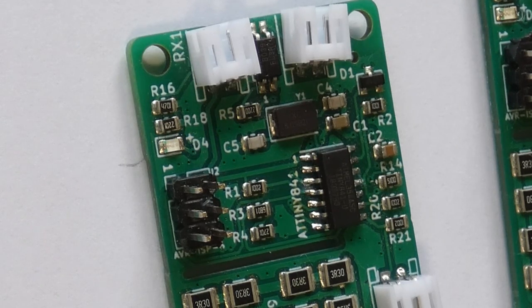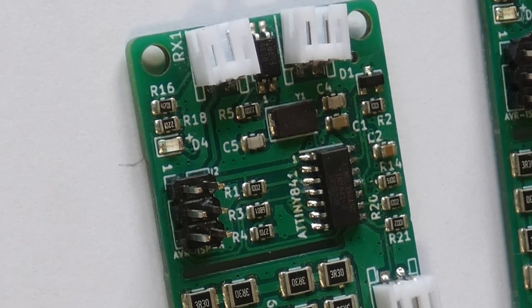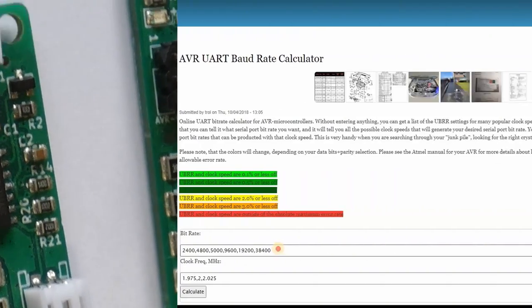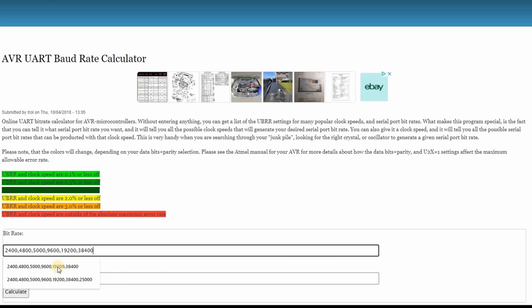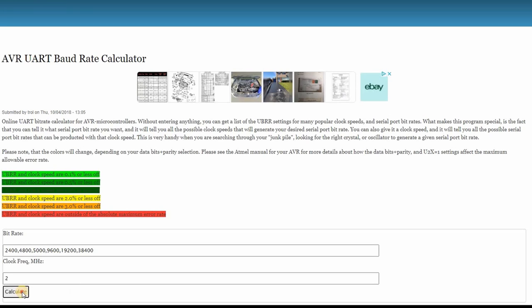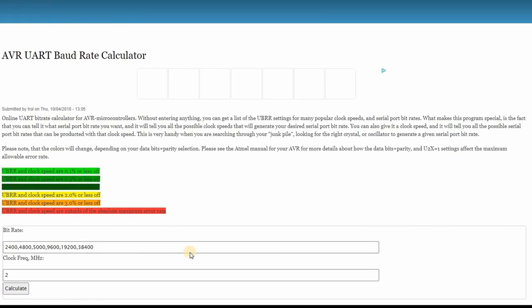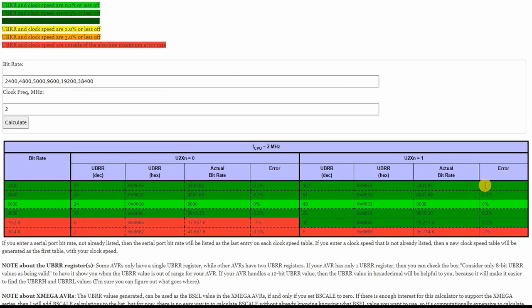So now we have a consistent clock operating at 2 MHz. We can use the calculator to show us theoretical error rates. As can be seen, anything higher than about 20,000 is going to increase the error rates. We don't have to stick to the traditional baud rate, so in this instance, I've tried 5,000 bits per second, which should give us an error rate of 0, as it's a perfect multiple of the clock frequency. We also have hardware limitations in other parts of the system, such as the ESP32 and also the opto-isolators.